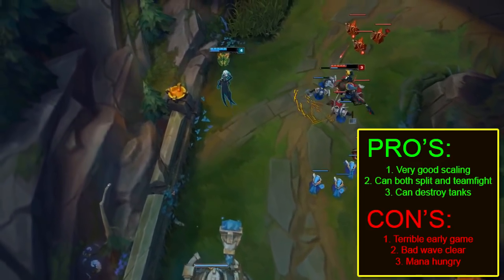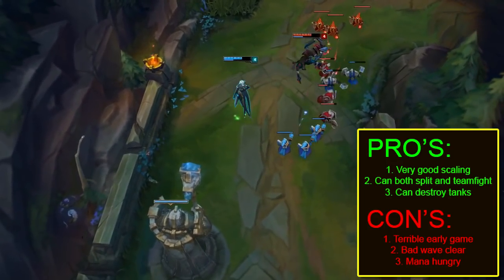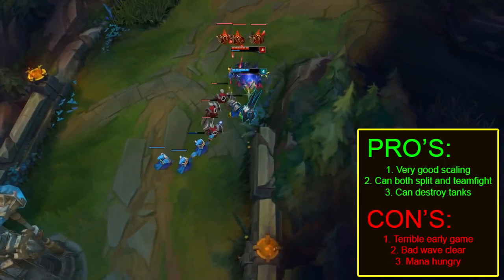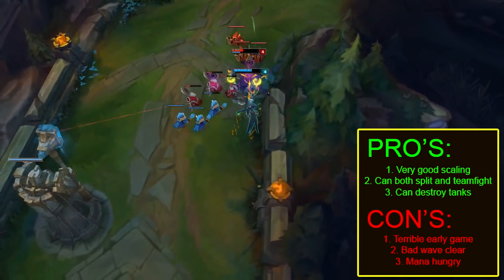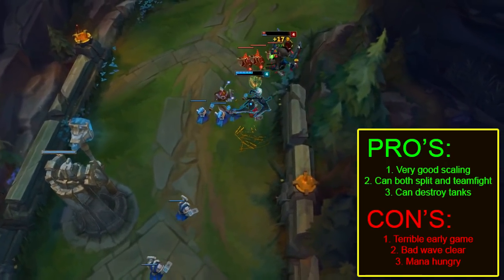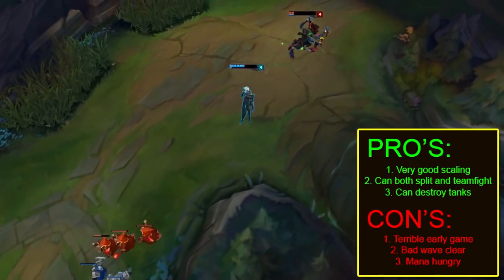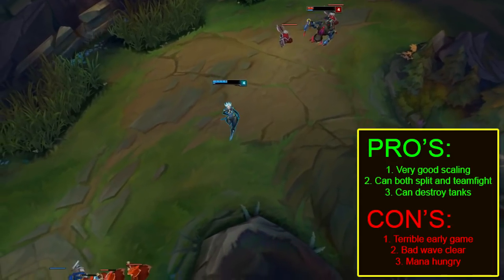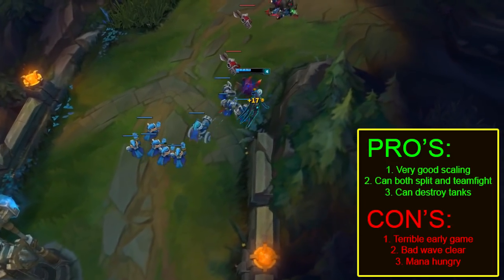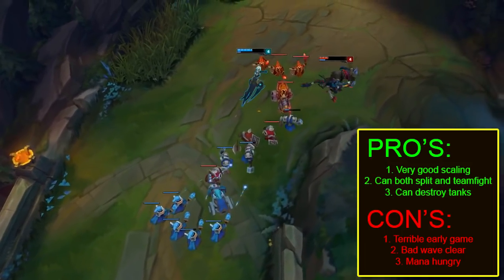Now the third thing is that she is really mana hungry, and you will notice that after you play the champion a few times. If you go for a trade early game, two trades is enough to get you from 100% mana to 0. My recommendation is don't trade too much with your full combo, because that's just not going to work unless you know that you're going to grab a kill. So save up most of your mana for when you get a gank or when you want to have sustain, because your W is really strong and gives you lots of sustain.